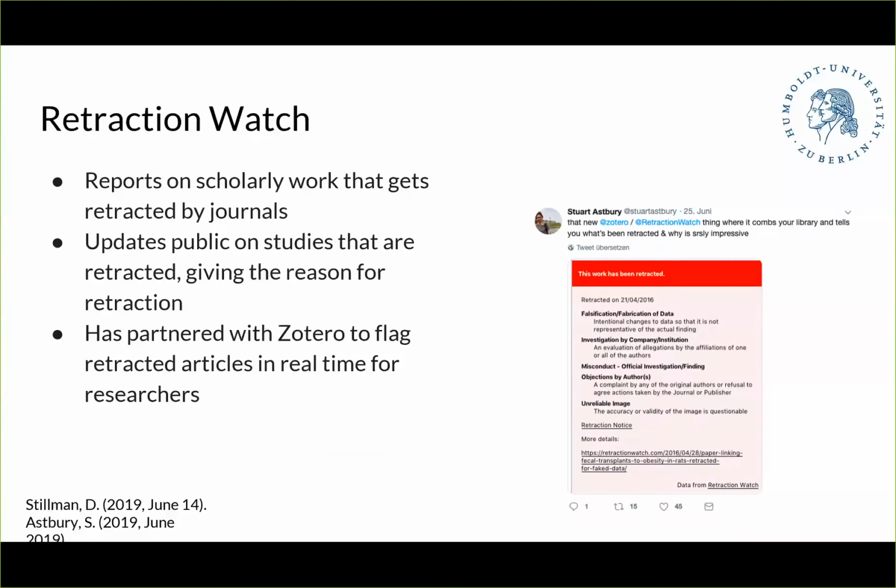We're talking here largely about public studies. We're talking about a site that gives you the explicit reasons why something was retracted. There is also a database that goes with it. Retraction Watch has partnered with Zotero. I think you all probably know Zotero. It is an open source product handling bibliometric information, and it will flag retracted articles in real time for researchers. So you don't necessarily even have to go to Retraction Watch. You can search there. The fact to remember is many of our libraries have many of the journals that have retractions.